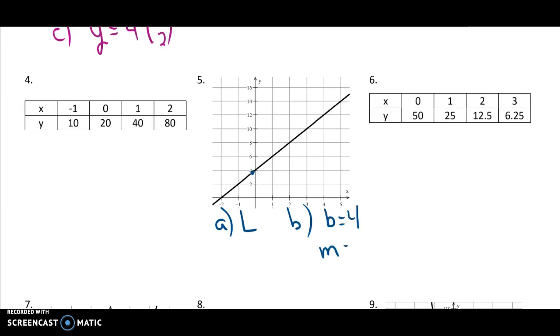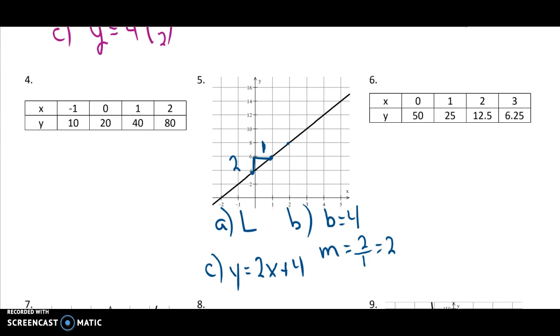And then I'm going to need my M. So in linear, when you have a graph, you don't need to make a table. You just need to find some easy points. So here's an easy point, here's an easy point, and see your rise and your run. So to get from this point to this point, I am going up one spot, but if you notice the scale, it goes from 4 to 6, so I'm actually rising 2. And then I'm running over 1. So my slope is 2 over 1, but you could also just put 2. So then for C, what I'm going to do is write my equation. Y equals M, that's the 2, x plus 4.